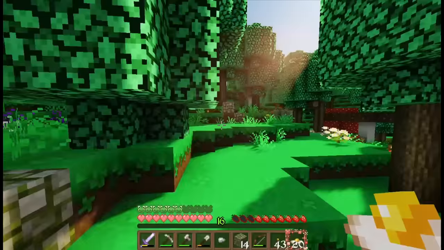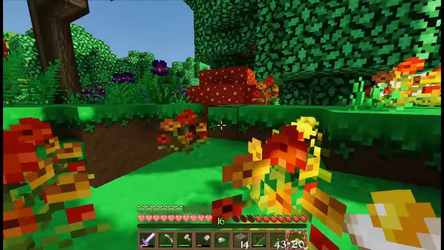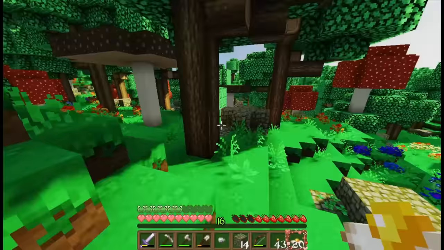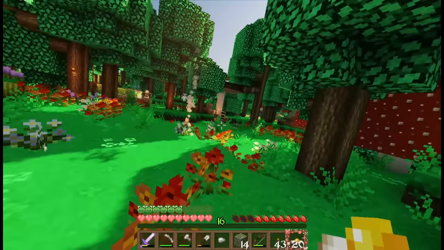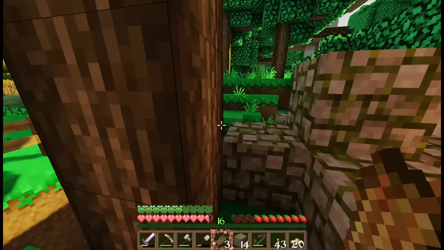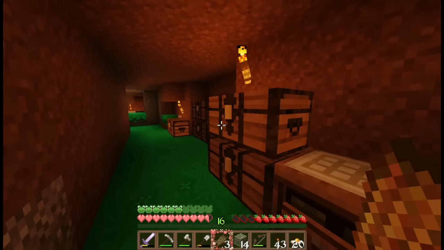Wait, this is my torch trail to the house. So they're actually like really close. Oh, word. Well, I'm just gonna go back then. Okay, they're actually like super close. You know, I was honestly expecting myself to get completely lost, but I'm gonna take all my rune of flesh, and I'm just gonna tame one, and then I'm never letting her leave my house.